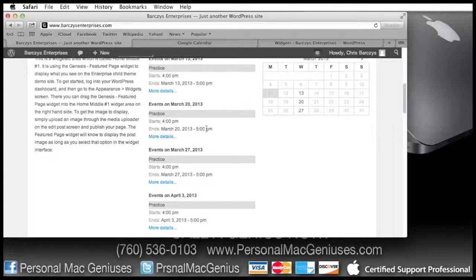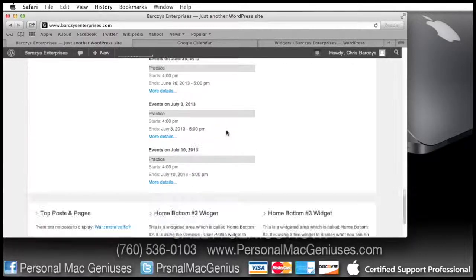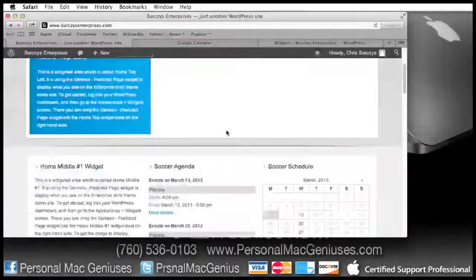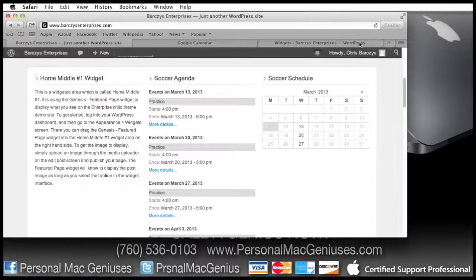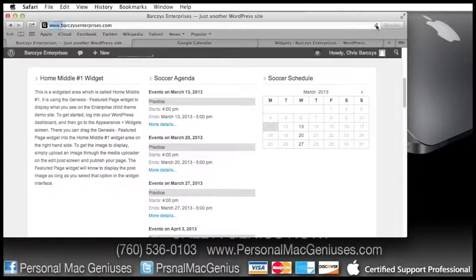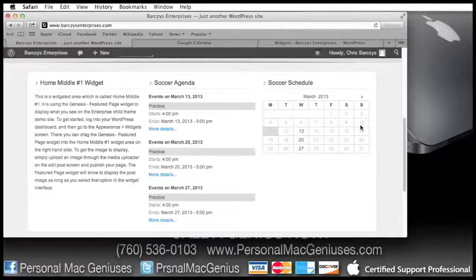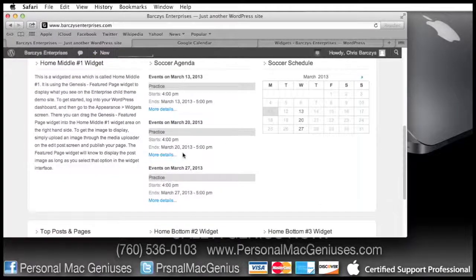Now, obviously, this doesn't look very good because we've grabbed all of the practices for all time, and it now is stretched way beyond what is reasonable. So we're going to go back in, and we're going to reset this maximum number of events to be maybe 3 actually. We'll hit the save. We'll come back out. We'll smack refresh. And there we go. That's a little bit better.